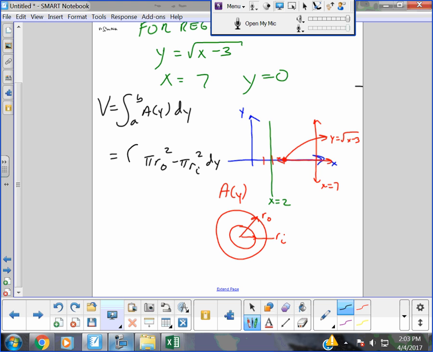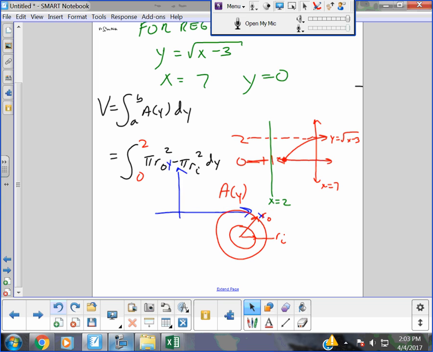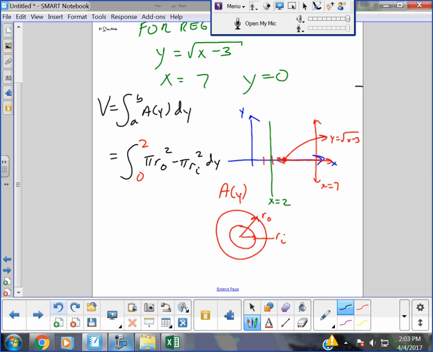And I'm going to put the limits of integration in right now. It is 0. I plug 7 into my function up here. 7 minus 3 is 4, square root of 4 is 2. So my limits of integration are 0 to 2, for this one. And I really don't want the extra stuff, so I'm going to get rid of it. And we have to use those because we're going in the dy direction.